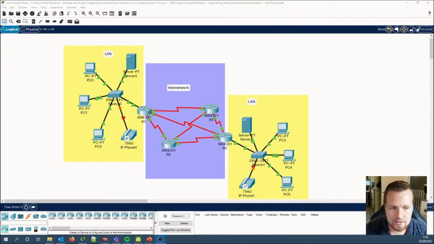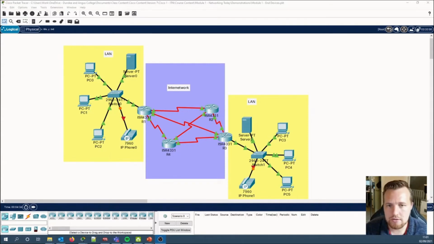What I'm aiming to do here is just purely demonstrate the idea that it is the PCs or the end devices that will initiate the conversation. They'll initiate communications with our other devices. The servers don't really do anything unless something is asked of them. Like a server in a restaurant's not going to bring you food if you don't order it. So it's that kind of idea.